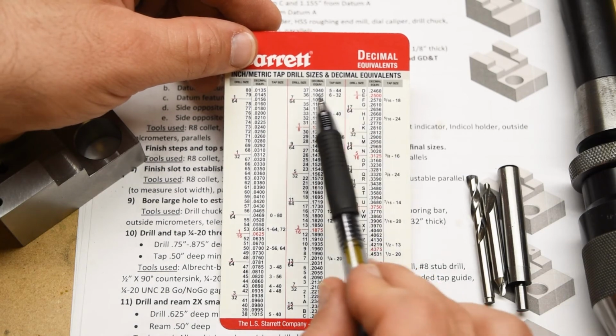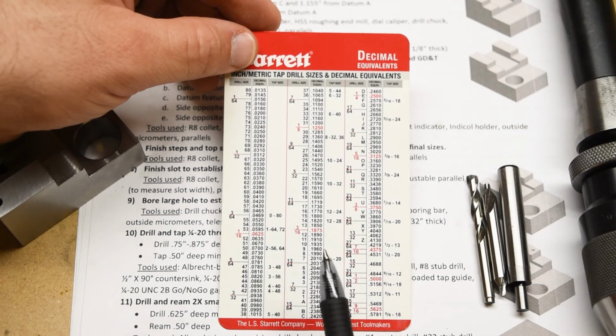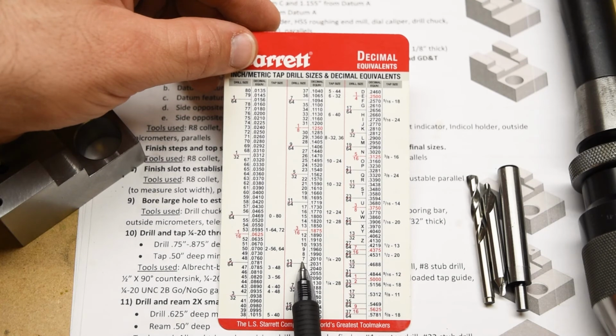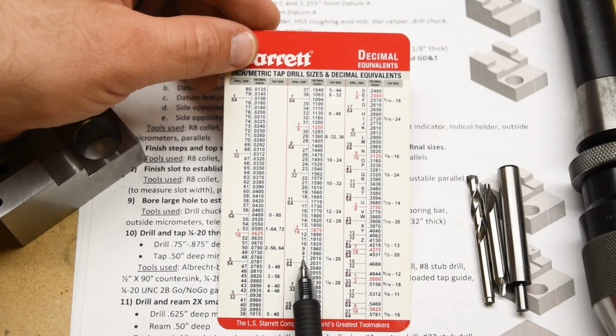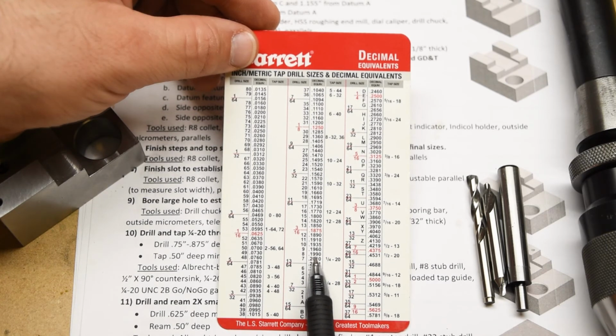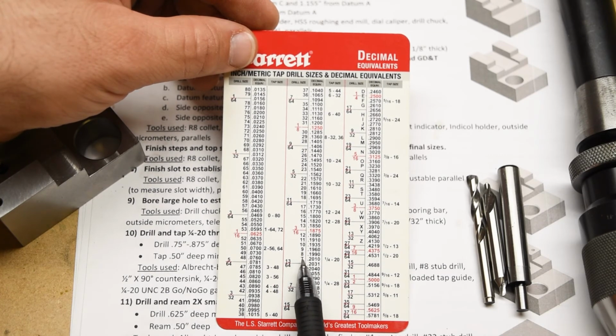Well, you can always reference the handy dandy tap drill and decimal equivalence chart that we give you. And if you look at the quarter 20 threads here, it says that a number 7 drill is the correct tap drill. So that's 201 thousandths in diameter. But we're going in with a number 8 drill, which has a diameter 2 thousandths smaller, 199 thousandths. We're doing this only because, in our experience, it is easier to hit the tolerance for pitch diameter if you use a number 8 rather than a number 7.